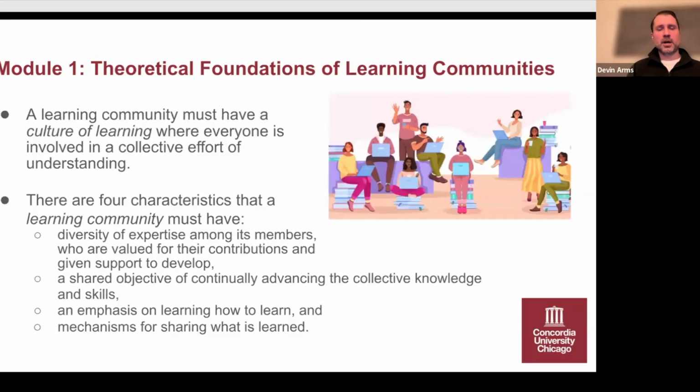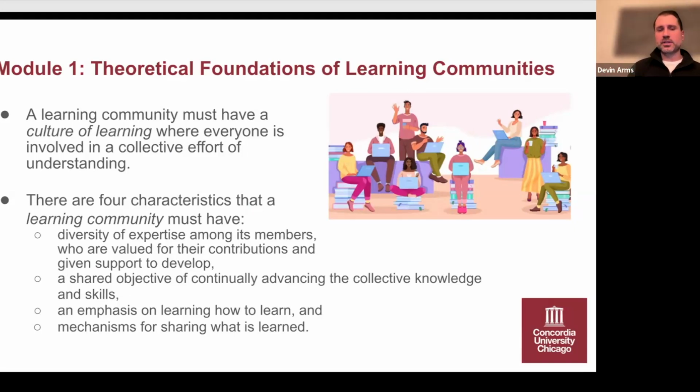Some other requirements of learning communities, again, according to our authors. A learning community has to have a culture of learning. So everybody has to be committed to that, where everybody is involved in developing that collective understanding and putting forth a collective effort to reach the goals. So, four additional characteristics that a learning community must have. Again, I challenge you to reflect on some PLCs or communities that you've been a part of and ask yourself, did it contain these?